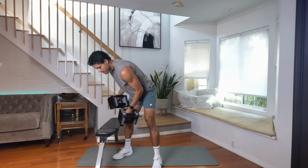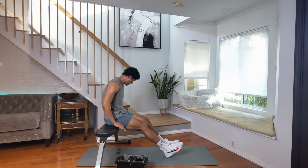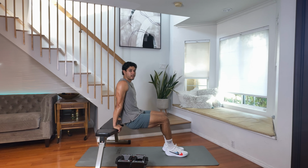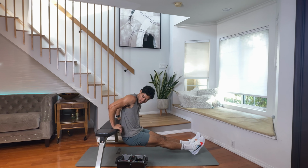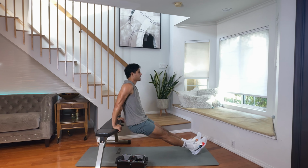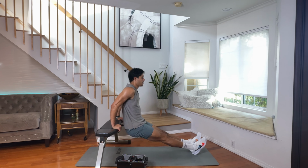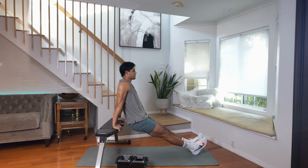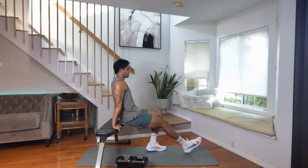Awesome. Okay. Next up, we're going into a tricep dip, so find your bench or chair. Okay, palms at the edge. Scoot your hips forward. Option to go straight leg or bent leg for a little bit easier. I like to go straight leg, and then we're gonna drop straight down, just until our elbows get to about 90 degrees. Push up to full extension. We got 10. Okay, here we go. 1, 2, 3, 4, 5, 6, 7, 8, 9, 10, and relax.